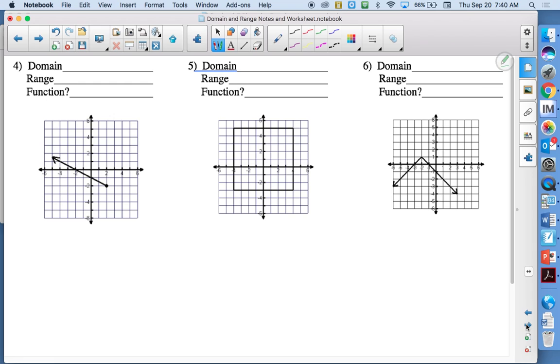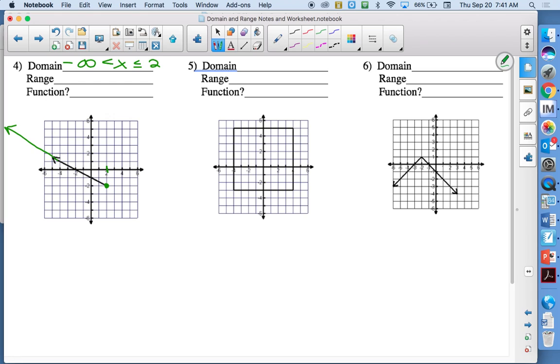So looking at number 4 from last year, this is called a ray. So we have a ray, not a line, because a line has to go both directions. This is a ray. Julian, what do you have for the domain of the ray? -infinity is less than x, which is less than or equal to 2. Perfect. So -infinity is less than x because this graph does have an arrow that takes it forever left and forever up. So it's going to stretch forever to the left and it's also going to continue to rise. And then it stops at the x value of 2. Again, it's equal to that value. That's a point there.